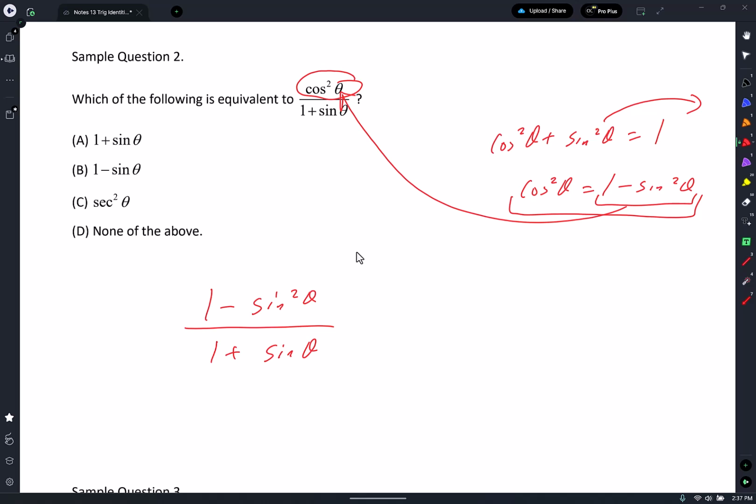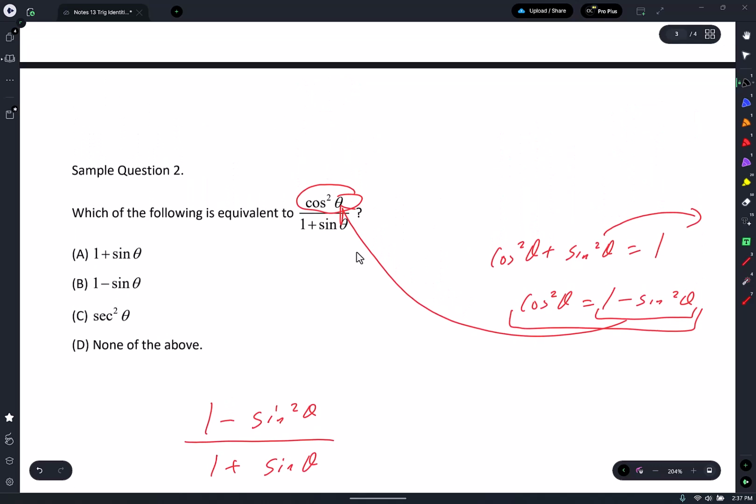I'm going to bring it up because on your handout, I saw a lot of it. Side note, and I'm not mad, I'm not annoyed. Can I cancel anything on that? No. Can I cancel anything on that, guys? No. Why can you not cancel? Because you're adding in the numerator. You can't cancel anything if you're adding or subtracting in the numerator or the denominator. It needs to be an inverse operation, guys.